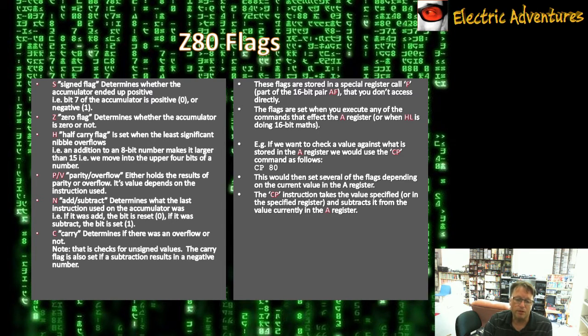So let's reiterate what I just said. The important thing here is that what is in the A register is not harmed. You think, well, what's the point of the CP instruction if I could just go and subtract? But in this way, it doesn't damage what's in the A register; it throws the result away. All you're interested in is setting the flags based on what you've specified, so that makes it much more useful. So you use the CP instruction a lot.